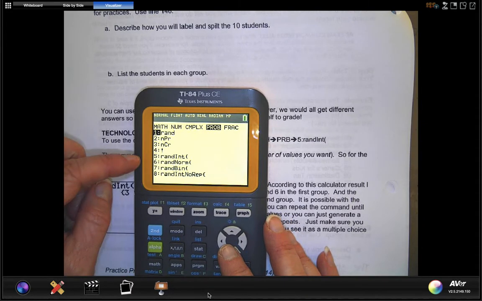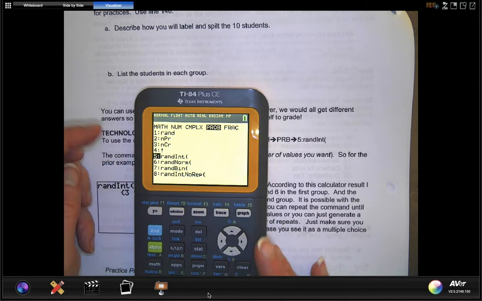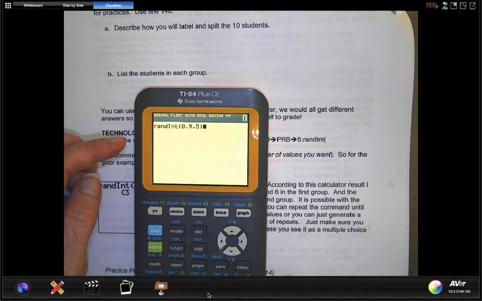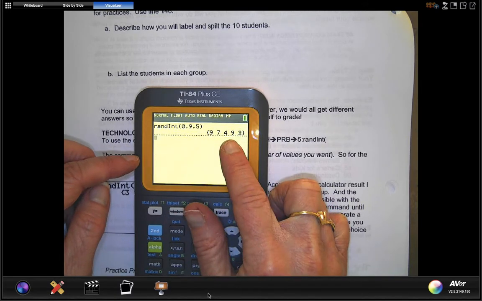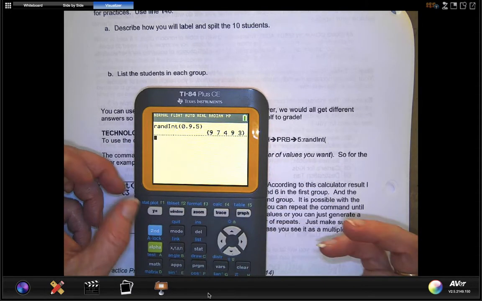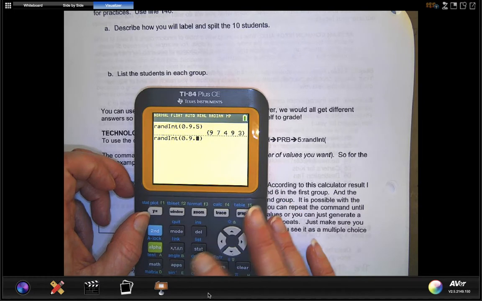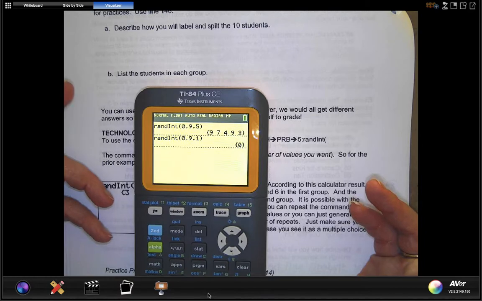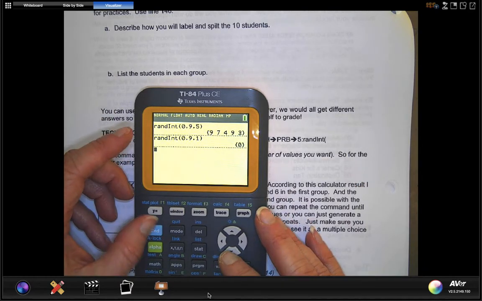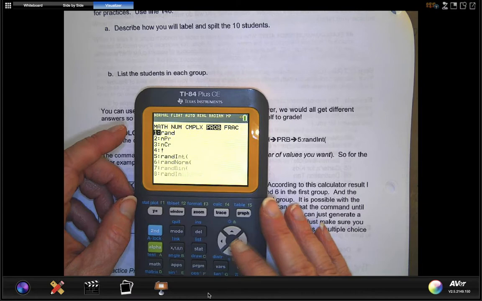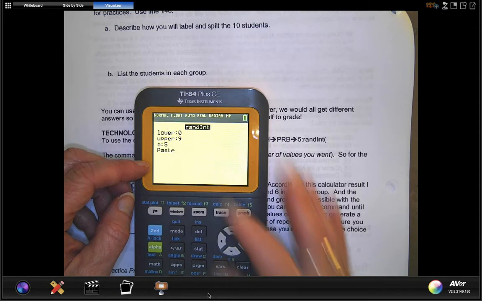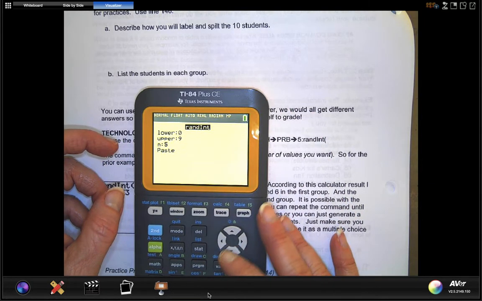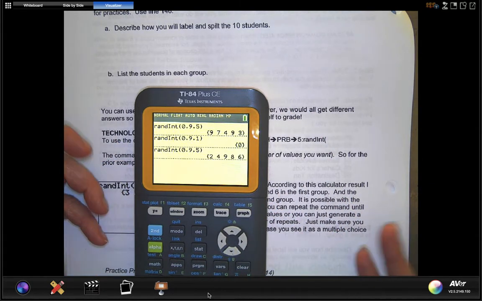All right, so with the older calculators, we only had option 5 here. So if we were trying to do the problem from up above, 0 to 9, and we wanted 5 students, what can happen is that we get repeats. So then you might need to generate another student to replace the repeat, or maybe you run the command again. The command always works. Again, it's math, PROB. So that random one takes your lower label, your upper label, and then how many you want. Like I said, the problem with this one is that we can get repeats.